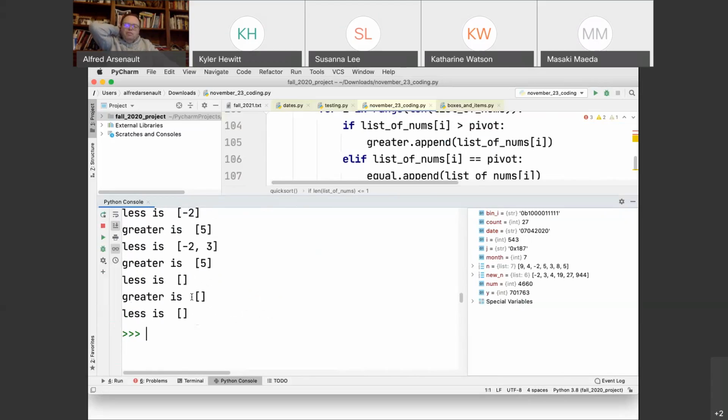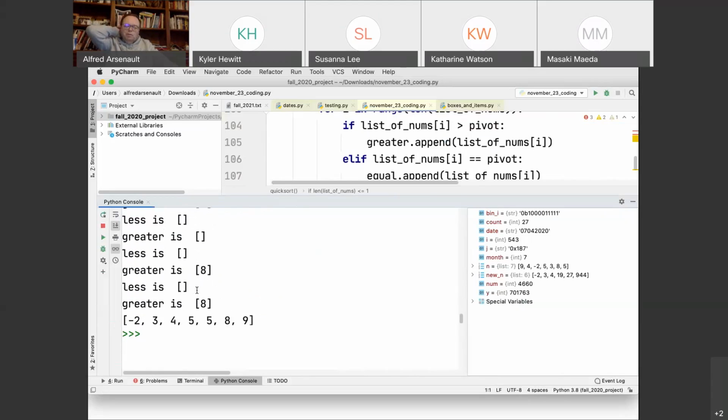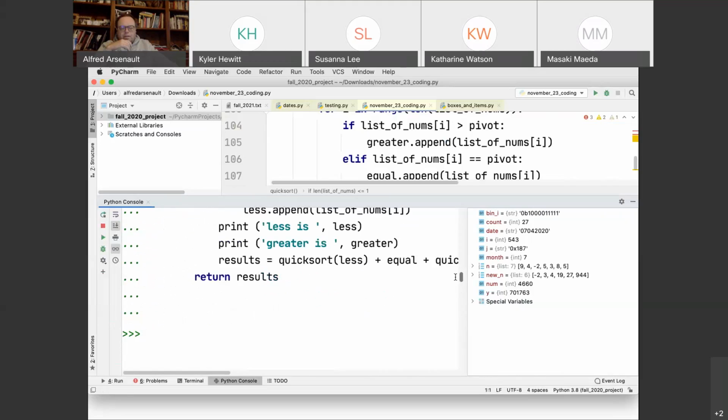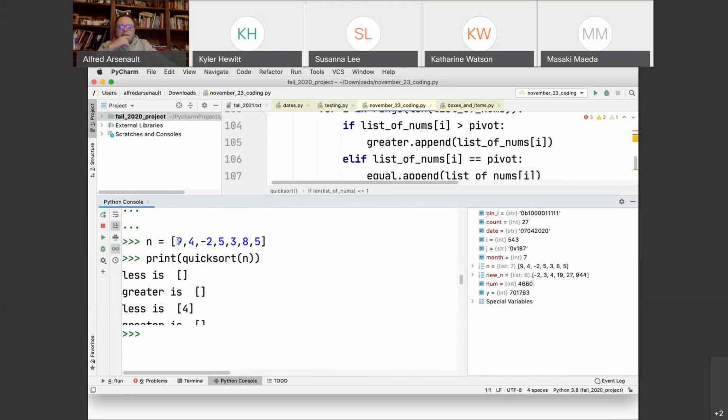This is not as useful as I had hoped. It basically said, okay, the initial pivot was 9. Everything was less than 9, so less had everything, and equal and greater did not. Then the next time through, the pivot was 4 when we called it on the less. That gave me the negative 2 and the 3 on one side and the 5 and the 8 on the other. And then we went through the various other pivots.